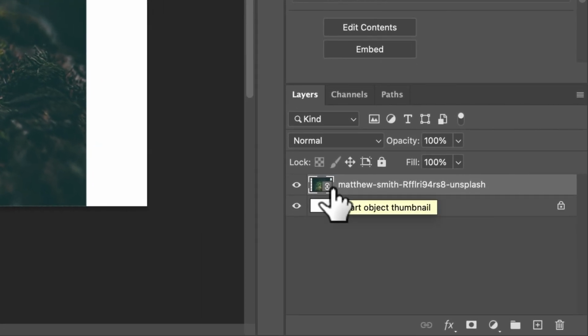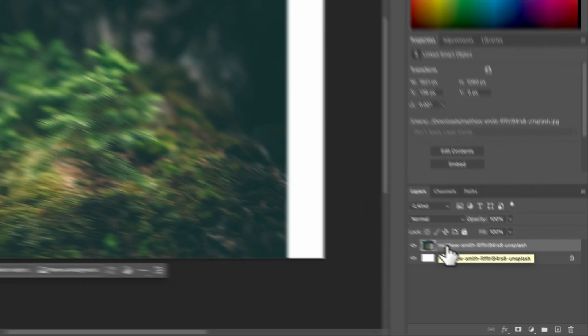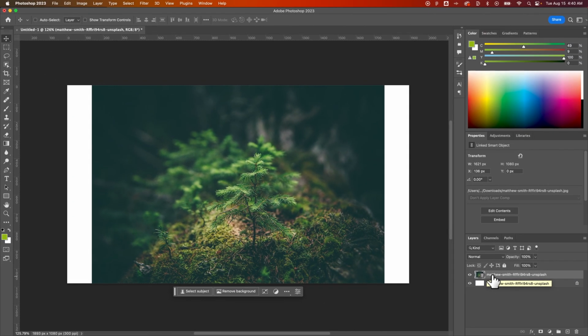That means if any adjustments happen to this photo outside of Photoshop, or even if the photo is replaced with the same file name, Photoshop will update this link and it will reflect whatever those changes are. It does also mean if you move this file, Photoshop won't be able to keep track of it. It thinks it's in a very specific spot. In my case, it knows this file is in my downloads folder.